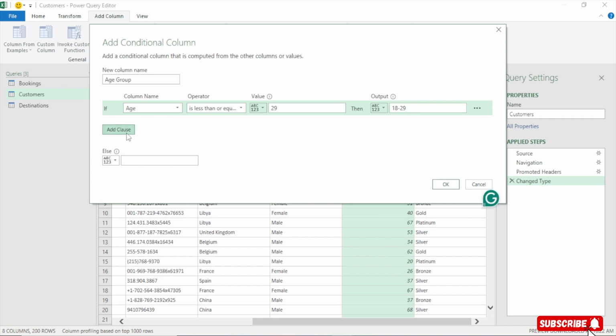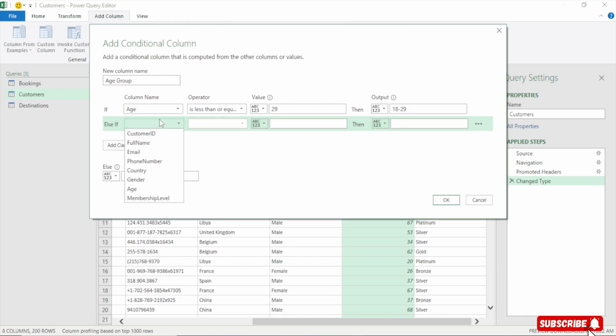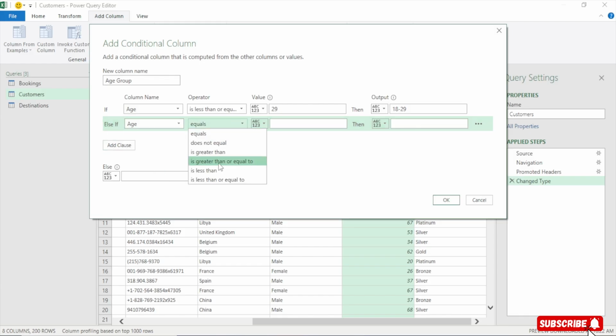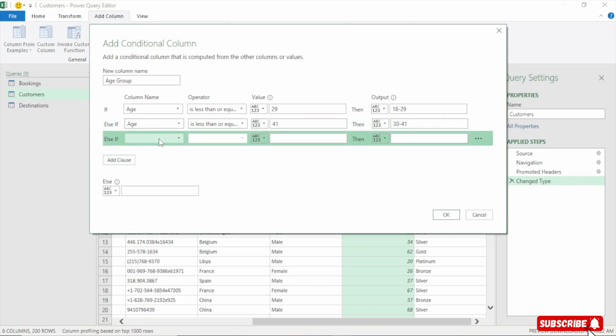For the next one, I'll add another clause. The same thing: I'm going to say if the age is less than or equal to 41, then we are going to say this is 30 years to 41 years, right? So I'll add another clause.